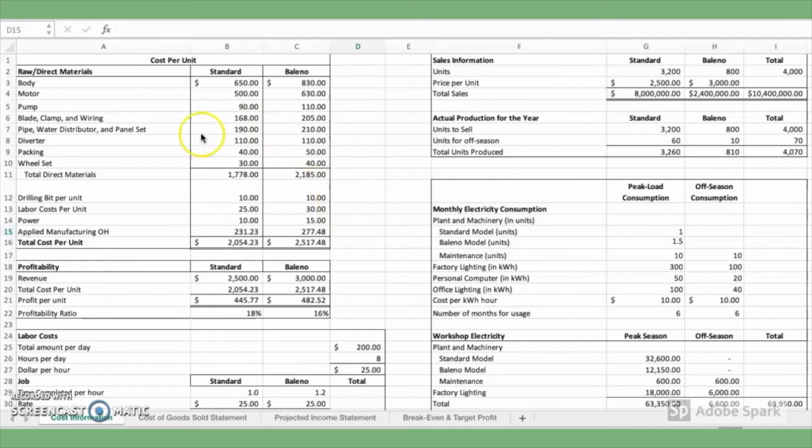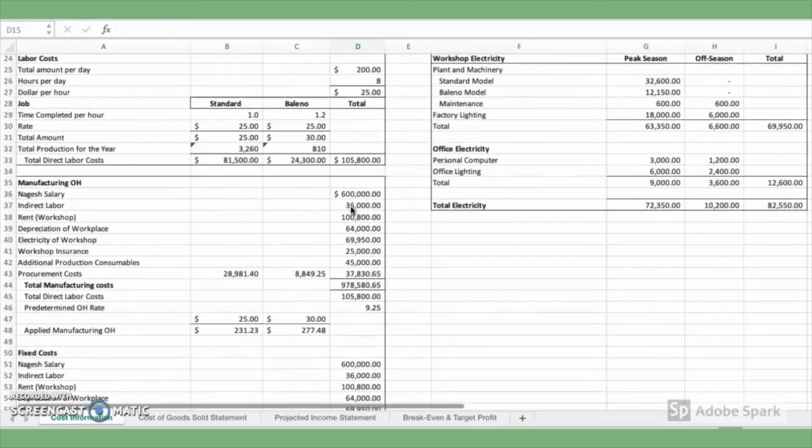So all of this up here, which I will then get to the labor costs and the manufacturing overhead, but all of this is variable costs. So variable costs, it all depends on what is being put into the product and all the materials that go into making the product that will affect what goes in and what does not.